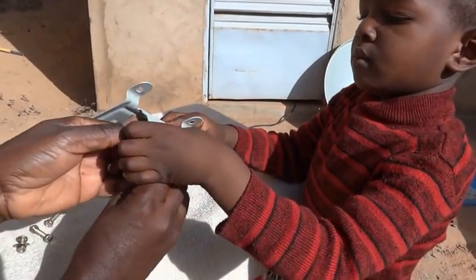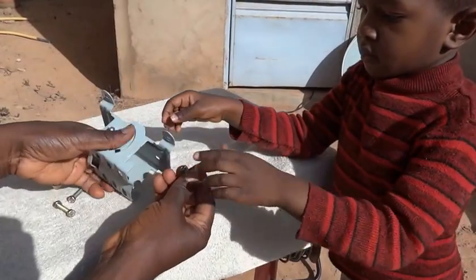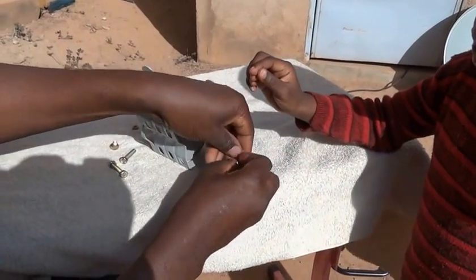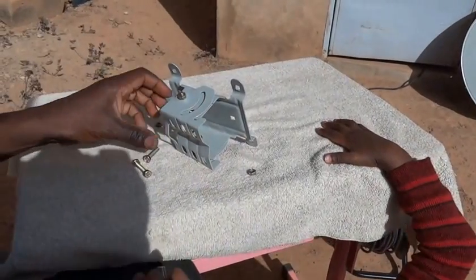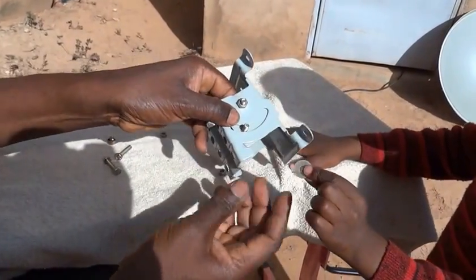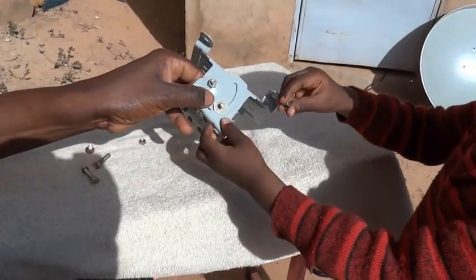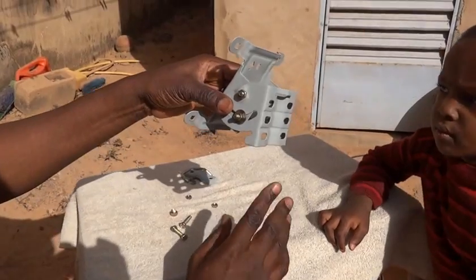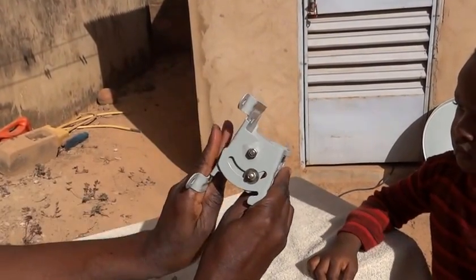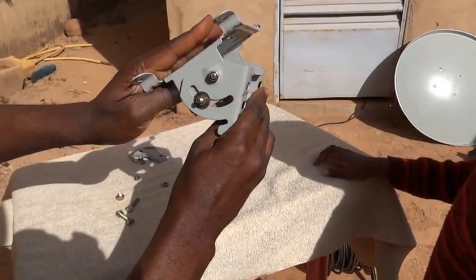Very good. And you do the other one also here, the second one. Take this one. And then I put here, you put inside, and then you screw this. Very easy. So this part will be vertical, and you get this. This can be rotated to look for the position of different satellites.